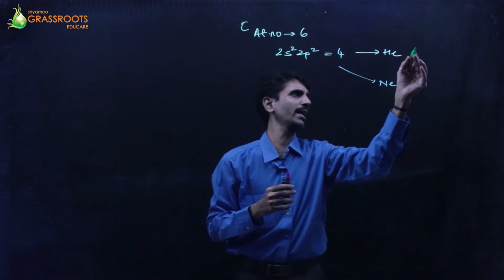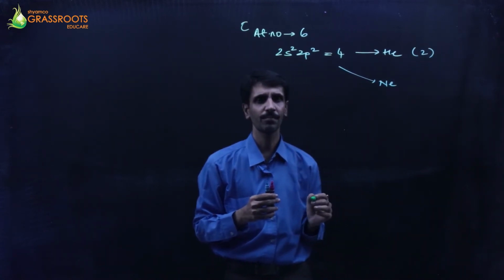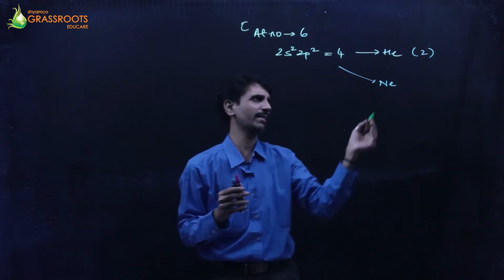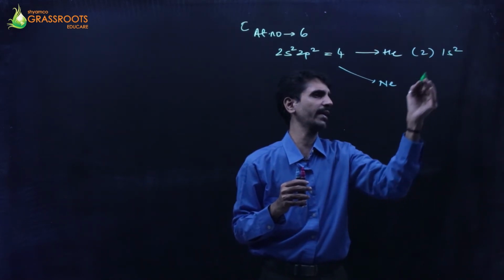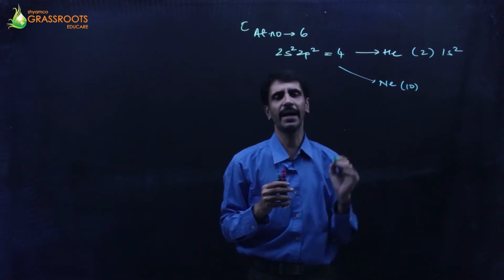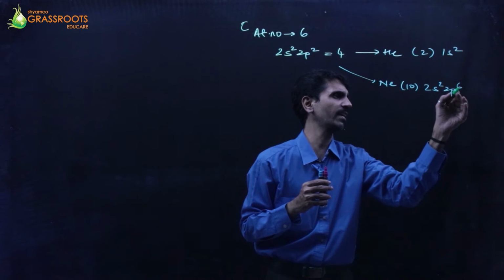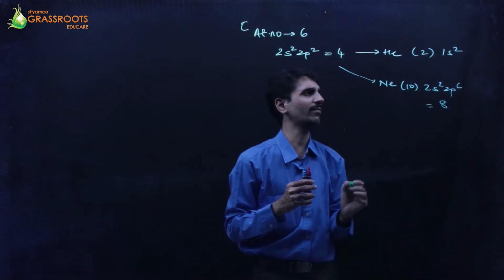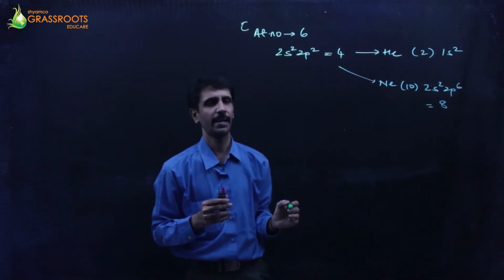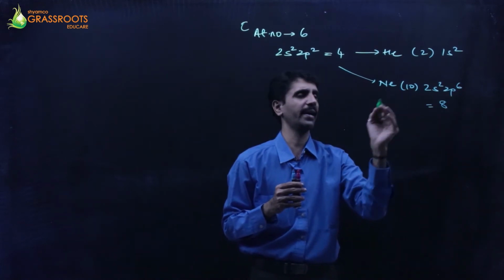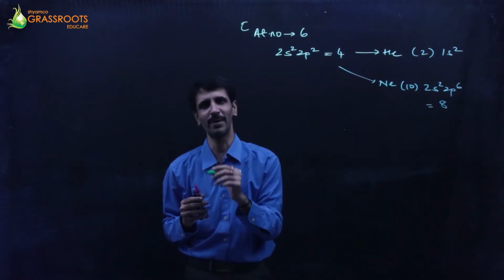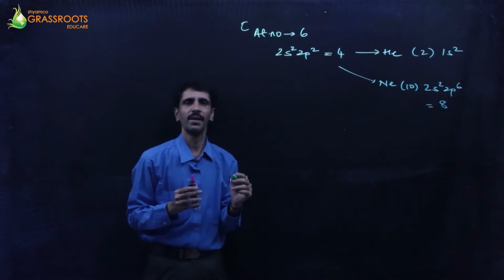Okay, helium has 2 electrons in its outermost shell. ओके, उसका एटॉमिक नंबर भी 2 है, तो ऑब्वियसली उसका इलेक्ट्रॉनिक कॉन्फ़िगरेशन 1s2 है. नियॉन का एटॉमिक नंबर है 10, so उसका वैलेंस शेल कॉन्फ़िगरेशन is 2s2 and 2p6. So total number of electrons comes out to be what? 8. अभी आप बोलोगे यहाँ पे 2 और 6 8 है, यहाँ पे 10 है. 1s2 दोस्तों भूलो मत. Okay, so clear हुआ ये?